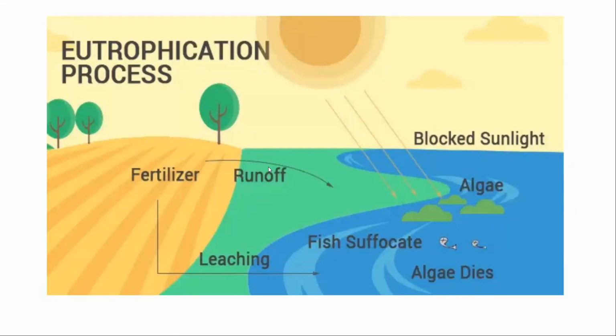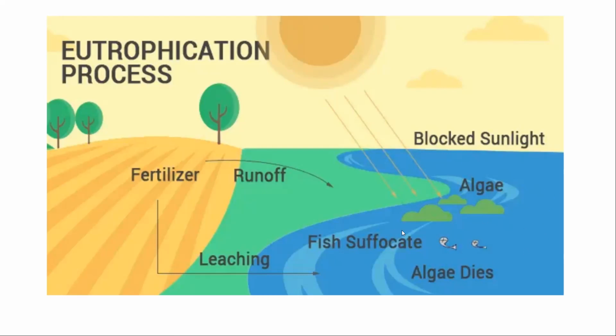And then in another sense, we can see oxygen get depleted in water systems through eutrophication. This can occur from excessive nutrients in the water. The most common example is with fertilizers. So we're going to have nitrogen and phosphorus in those fertilizers. Rain can come down and essentially wash it off into the water supply, and that's going to support an algae bloom. And then the algae is going to block the sunlight. The algae is going to use up the oxygen. And since it's blocking off the sunlight, we're not going to have any other photosynthesis occurring down here.